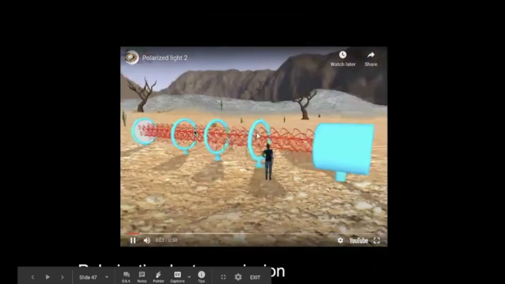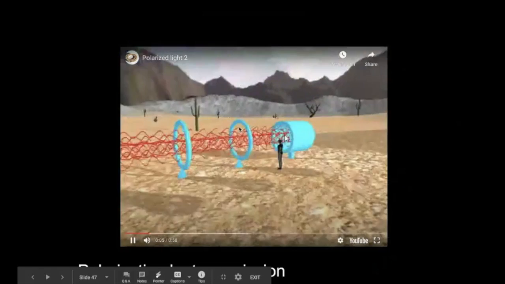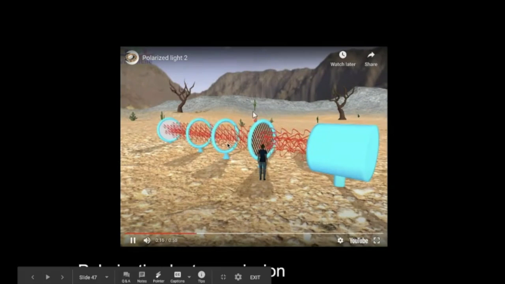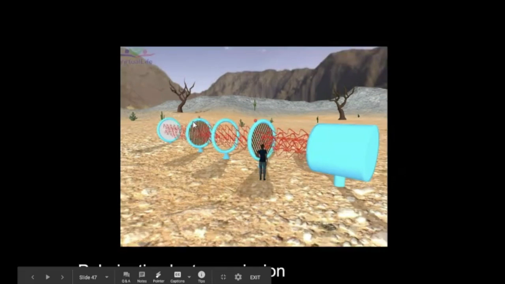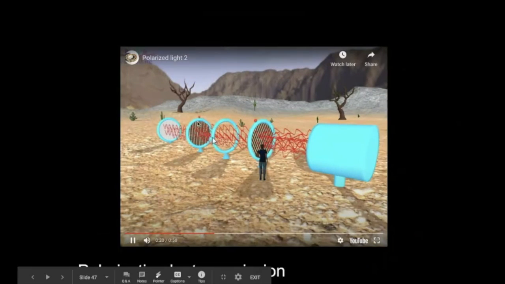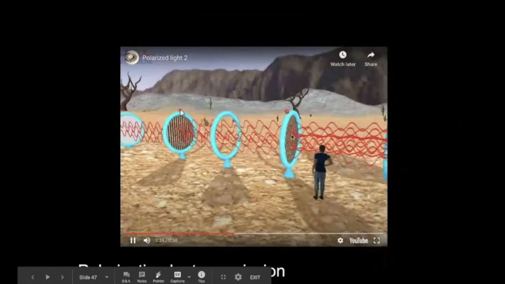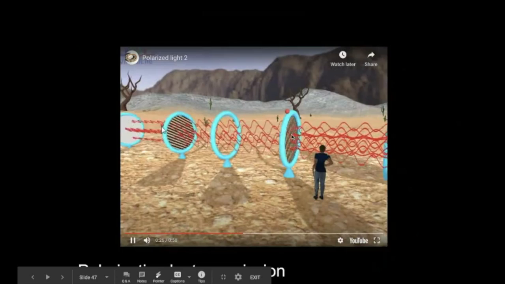And you've got 3 different rings here. Now they're going to put a polarizer in one of them, and notice that this jumble of waves gets oriented. All right, and then they put a second one on, and when they rotate that one at 90 degrees to the first one, it blocks out all of the light.